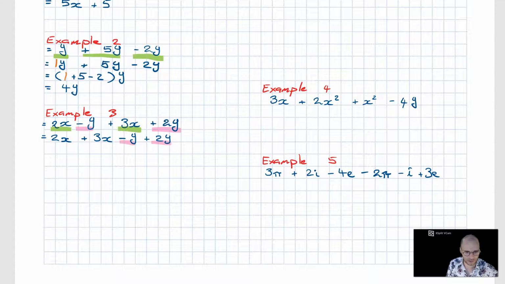Now, color coding, just so I don't make mistakes. And then I notice this minus y by itself over here. To deal with this, I'm going to put an implied 1 in front, just so I don't make any mistakes. Now, I'm going to open my brackets and throw the x down. Then I'm going to go 2 plus 3.